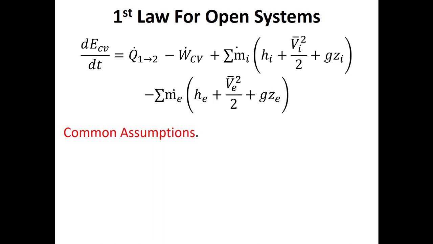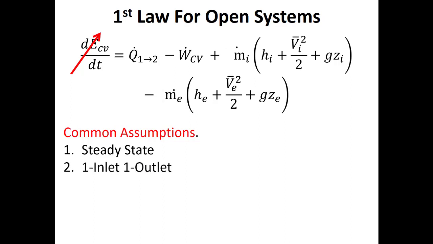So because we're going to treat each process as an open system process, we have to revisit the first law for open systems. Assumptions that we're going to make, at least sometimes, for these open systems include steady state. We almost always make this assumption. So if you're lost on an exam and you have an open system process and you have to write down assumptions, writing down that it's at steady state is a pretty good bet. In this case, for all the components, there's one inlet and one outlet.